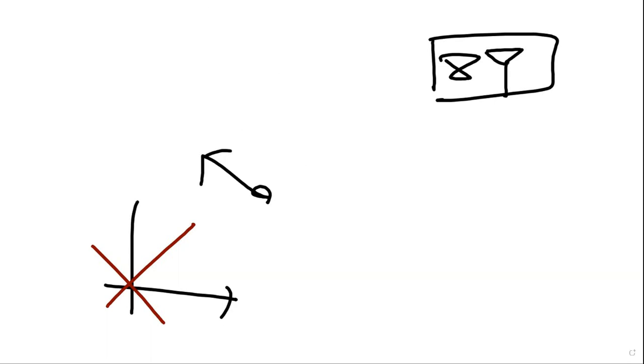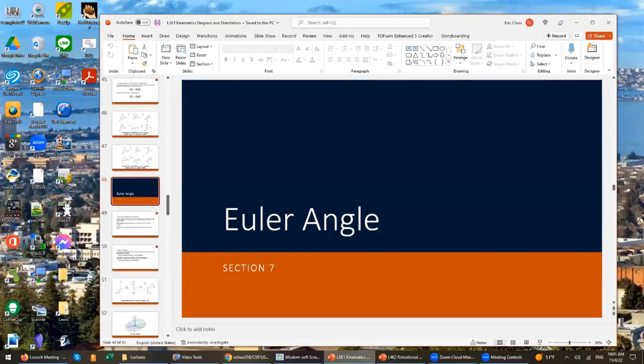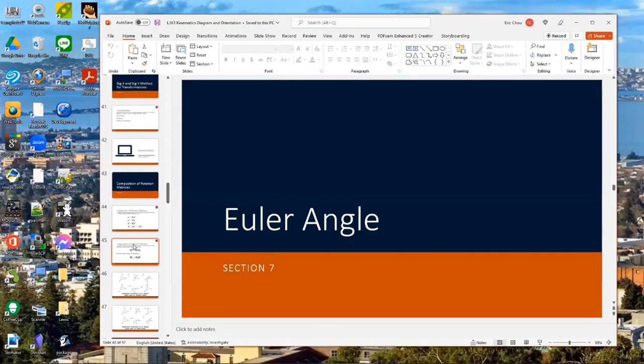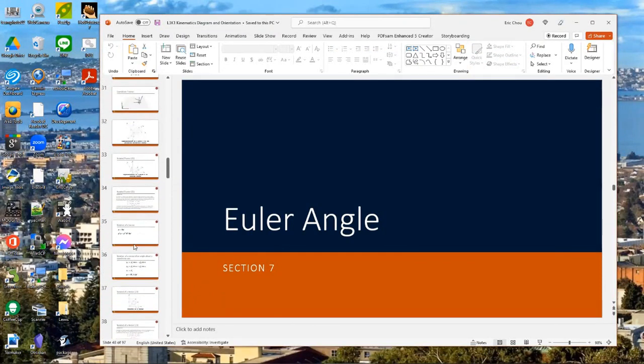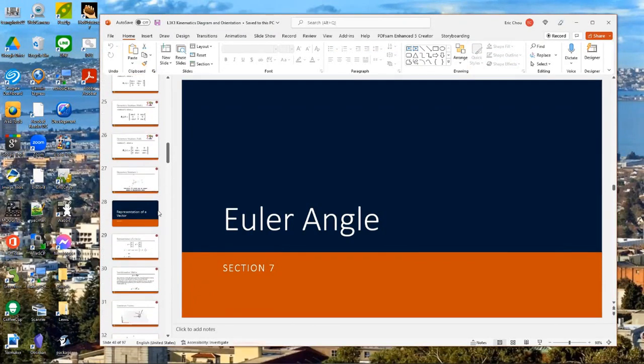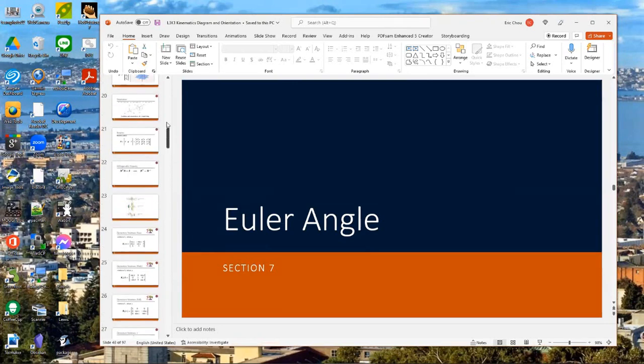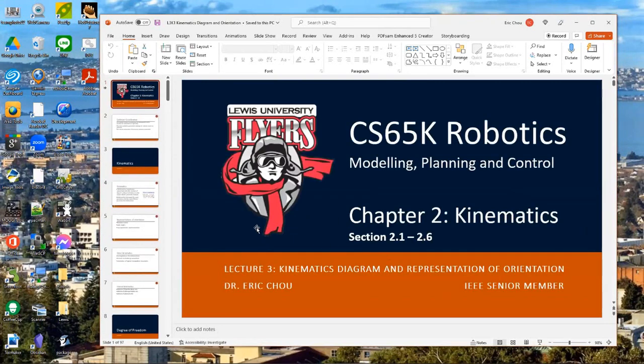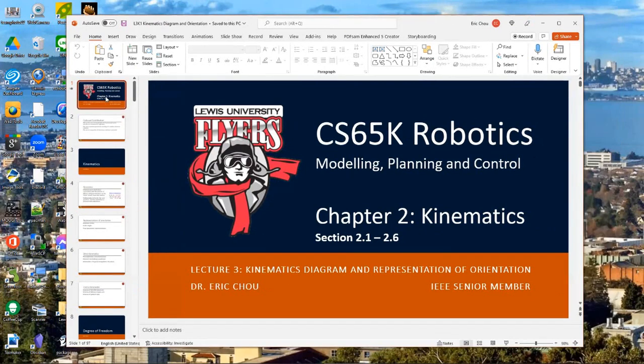And today, I'm going to continue to talk about the use of these different matrices and vectors, so how to use your linear algebra in the modeling of robotic spaces. We are going back to the slides, but I'm not trying to teach you the whole thing. I'm just going over the key ideas that help you understand the material. If you have a question, let me know in the middle.